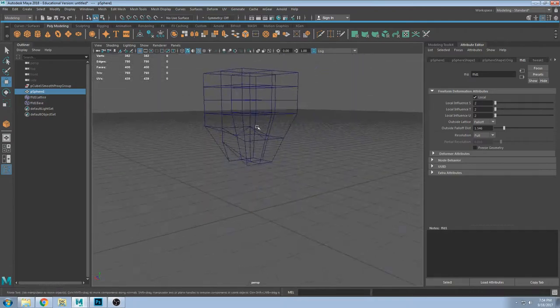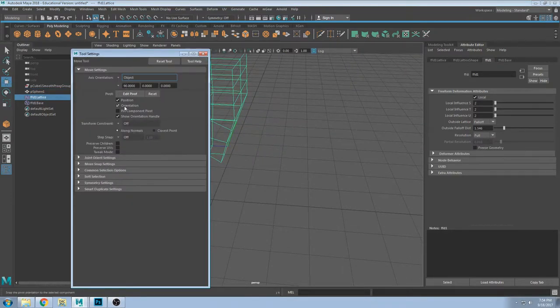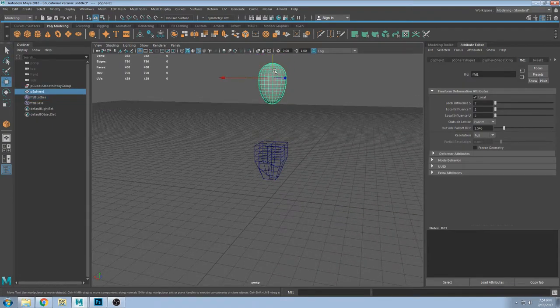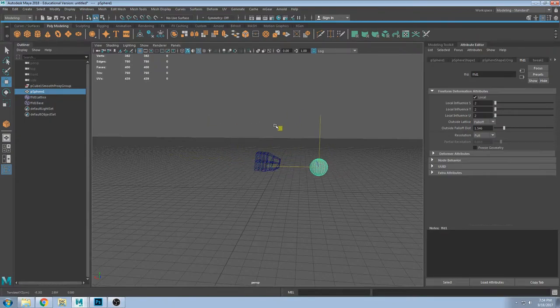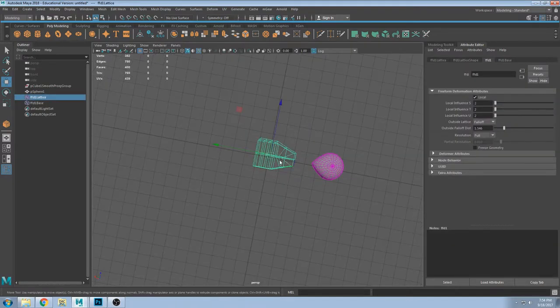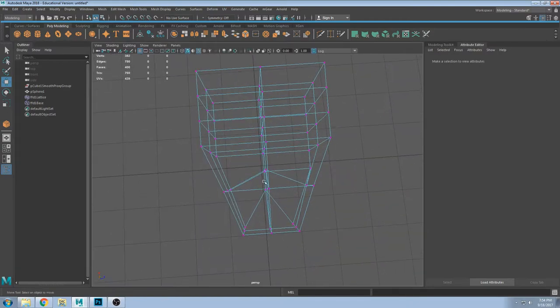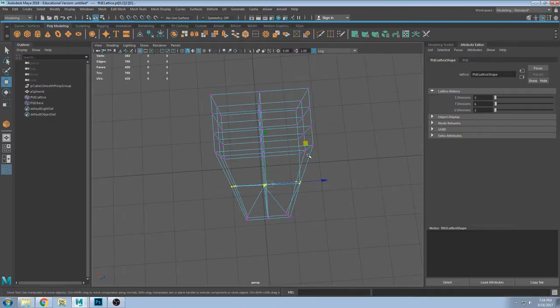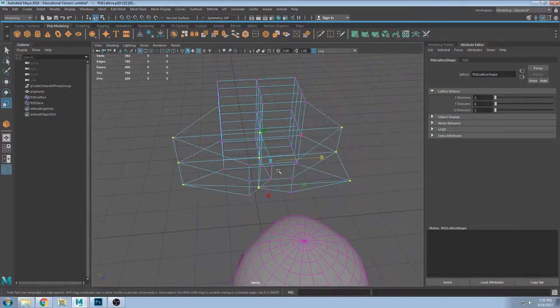Oh shoot! I had camera selection on, so I didn't grab all the points in my freeform deformation. But anyways, you get the idea. You can force it through stuff. You can make objects conform to other things, like if you need something to squish under a doorway, you could put this sideways and squish the whole thing down and then take your object and it would go in one side and come out the other. You've got to make your own sound effects. If I didn't screw this up when I made it, I would have these guys down here, this guy over here, and then the squish would be along this axis.